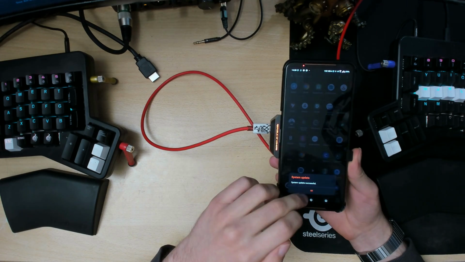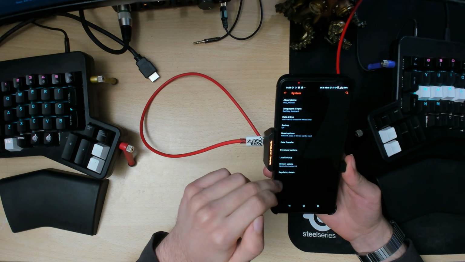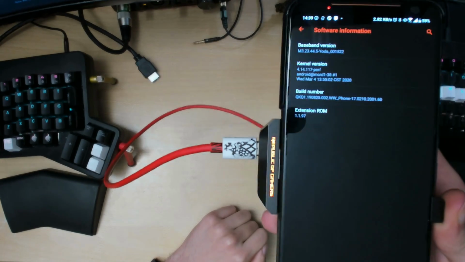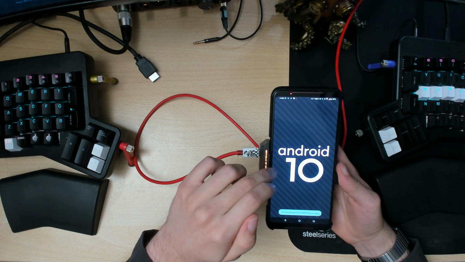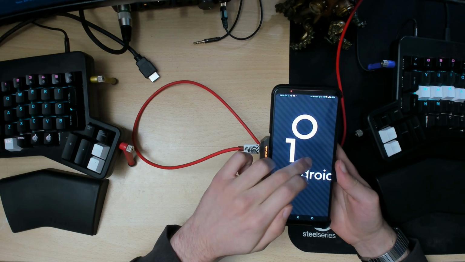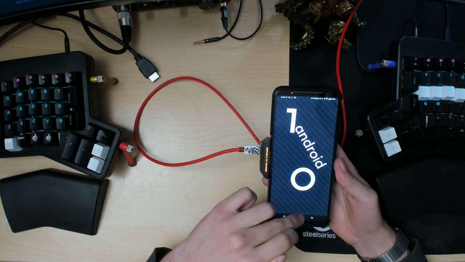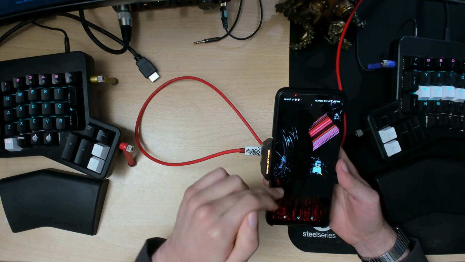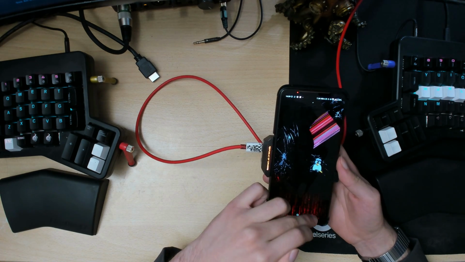Alright, system update successful. We go into settings. About phone. Yeah, we can see there we updated successfully. We're now in Android 10. That's pretty cool. You can drag these things around. I think if you tap more, something else happens or something, don't know. Yeah. Alright, gonna try to fire up my launcher. Oh, there we go. So it fired up by itself, not bad.